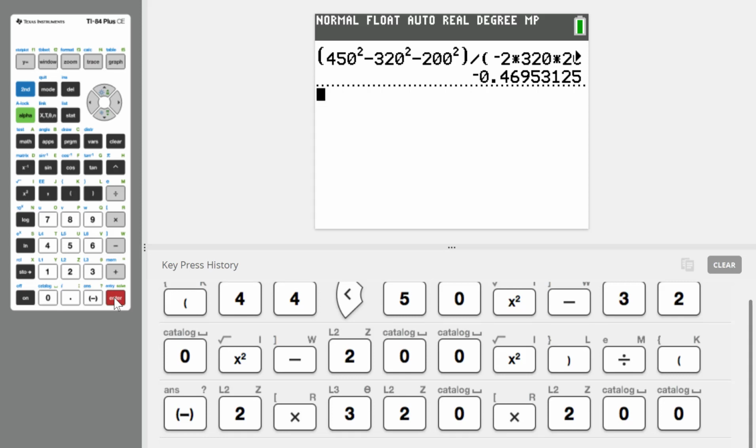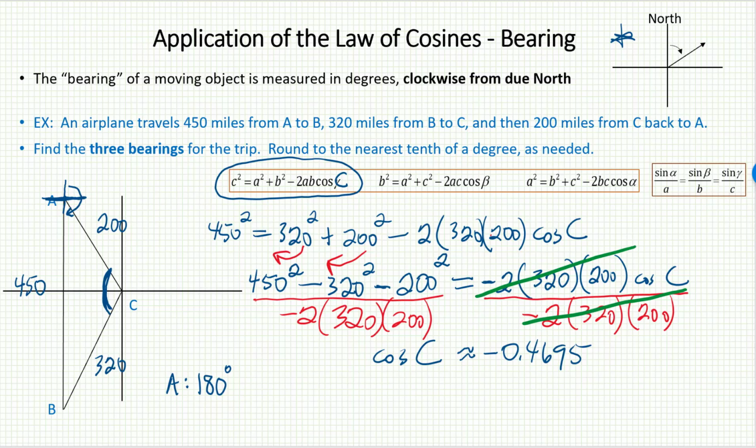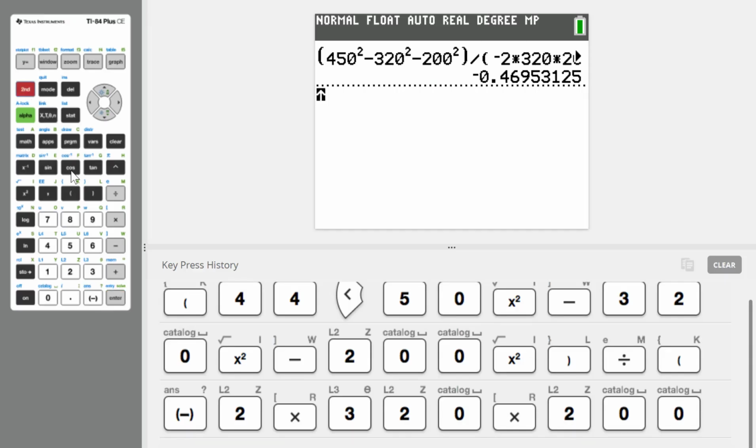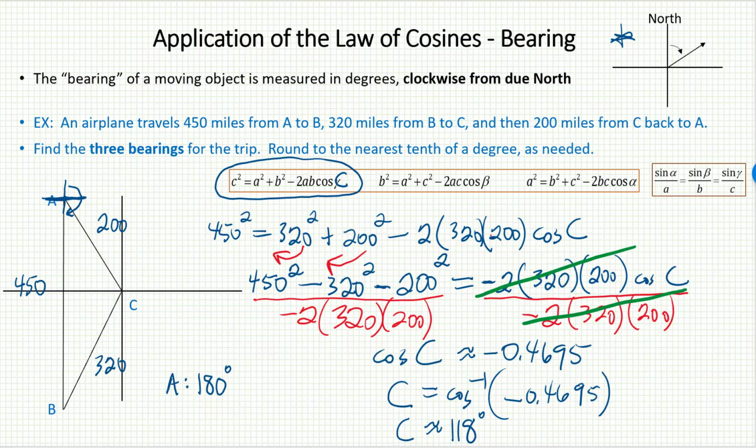I can put a few digits on the paper, but of course I want to keep it long here in the calculator, so about negative 0.4695. We have cosine C is about negative 0.4695, and then to get C, I would just do cosine inverse. By the way, that negative ratio tells me that I am dealing with a second quadrant angle, which means it is an obtuse angle, so it's a good thing we found it using the law of cosines. Back to the calculator. I am in degree mode, and so cosine inverse of that last answer gives me right about 118 degrees. Again, I'll leave this long in the calculator for now, but rounding it off is right about 118. Okay, so we've figured out that this angle here is 118 degrees.